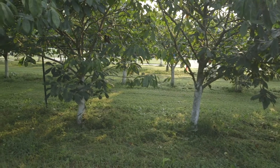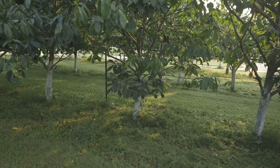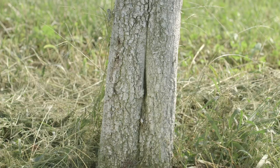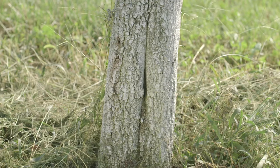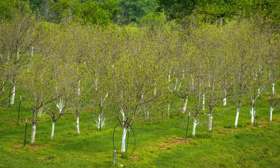Recommended spacing for pawpaw trees is 8 to 10 feet apart, and these are planted 8 feet apart. You'll notice that the tree trunks are painted white, and this is to prevent a condition called southwest injury or sun scald, in which during wintertime the tree is dormant and the sun shines strongest on the southwest side of the trunk. The dark bark absorbs heat, causing the sap to flow when it should be dormant, then it gets cold again — a freeze-thaw cycle that causes cracking. So we paint these white with a 50-50 mixture of white latex paint and water, sprayed on the trunks to reflect light and prevent southwest injury.